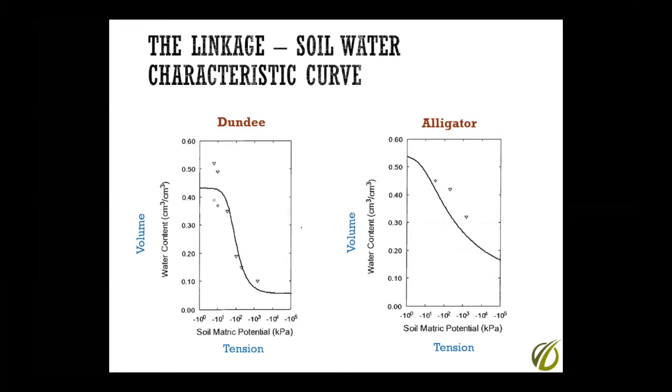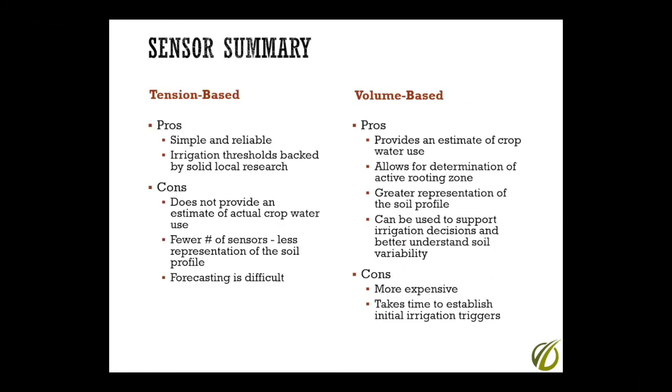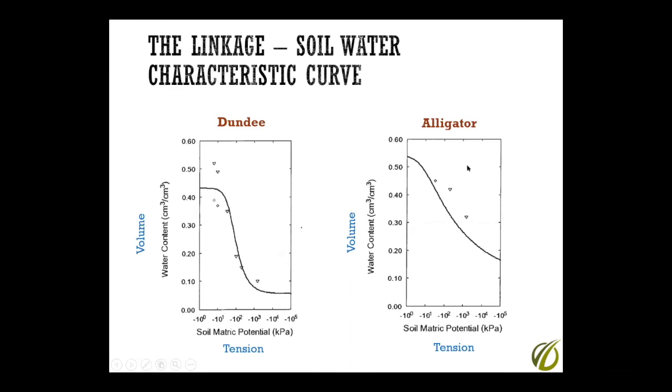Obviously these are some very good tools. Both types of sensors have great places on the farm, and a lot of it is going to be what the actual grower prefers to use and what they're trying to achieve out of it. Is it a simple irrigation decision, or is it gaining a better understanding of what's going on beneath the soil surface, making irrigation decisions, and using it to inform the overall picture?